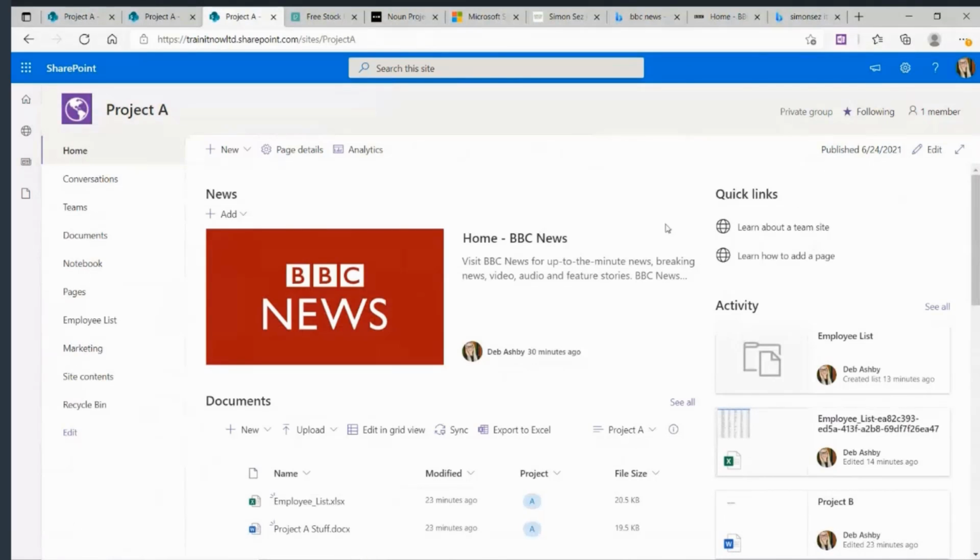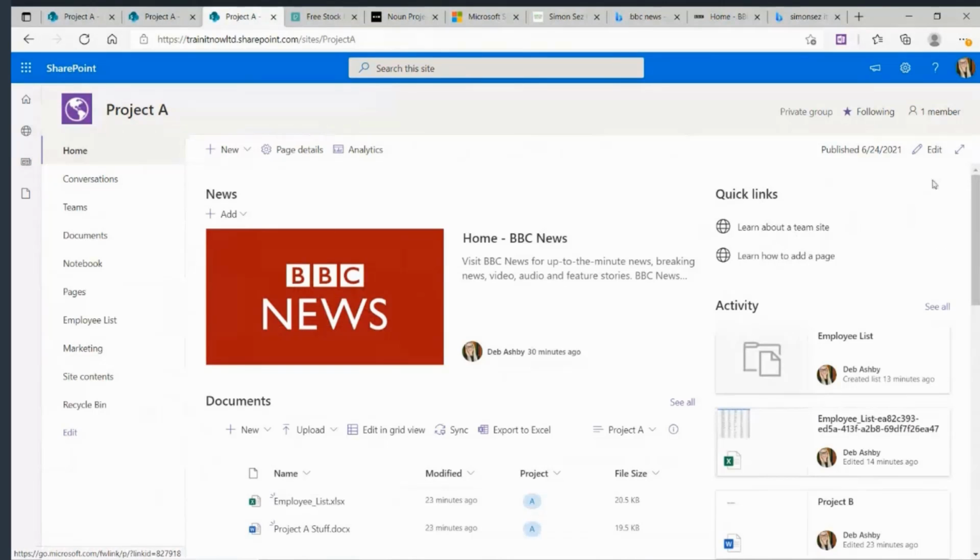Now, something else you might want to do is in this quick links area at the top here, you might want to add in some links that are helpful to your team. So this would be more links to things like external sites or documents of importance that everybody accesses, universal links. So maybe everybody needs to access the Pexels website for images, or the Noun Project website for icons, or the Microsoft site for training, something like that. You can add quick links in here and display them on the homepage.